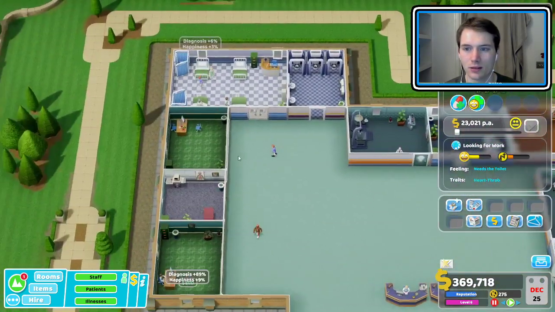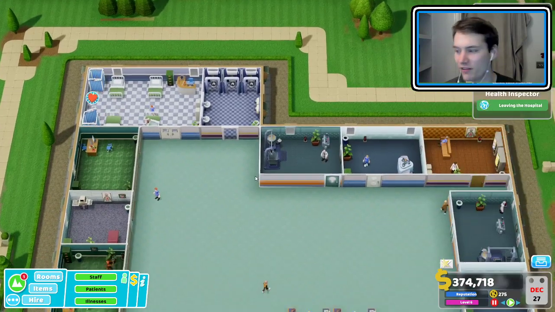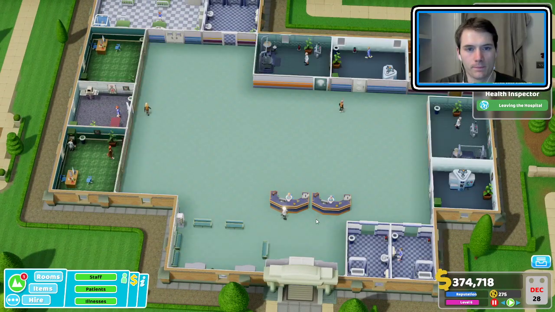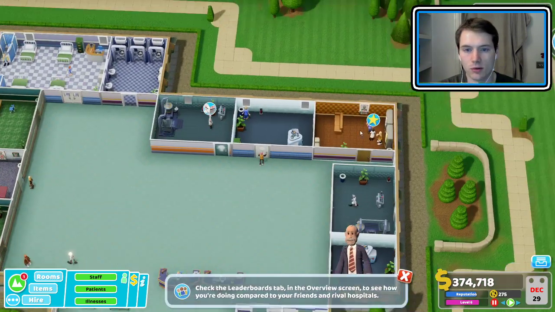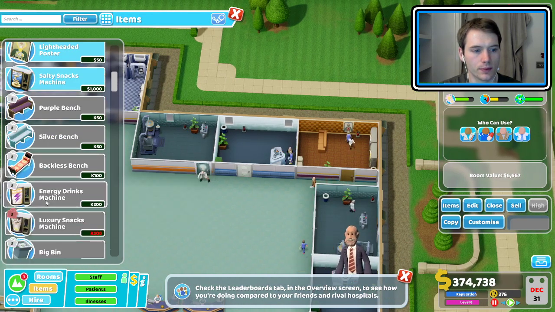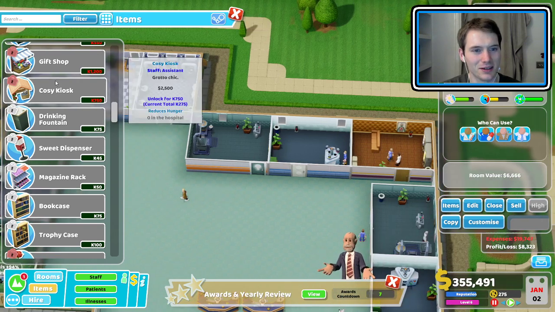Working in pharmacy. These guys are tired. Needs a toilet. There is your toilet. I have made it so you can use it. I think the staff are very much aware of it. Let's get a TV for these people. Where's my TV? The cozy kiosk.